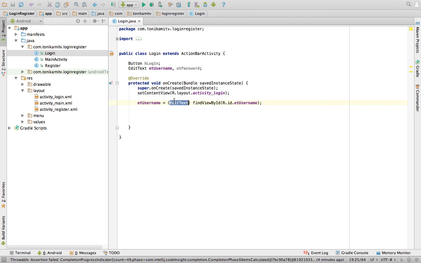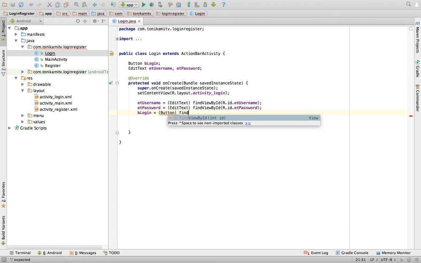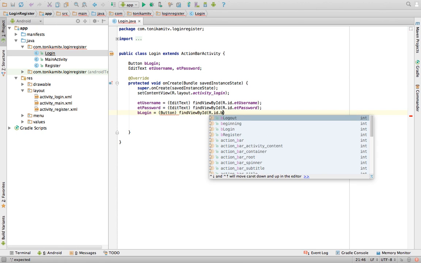So we need to do the same thing to that ET password and that. Alright, same thing for the login, but this time we cast it to a button because the view we're finding is a button. ID bLogin.